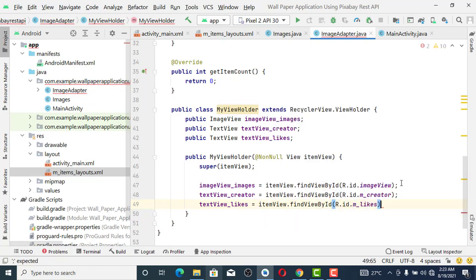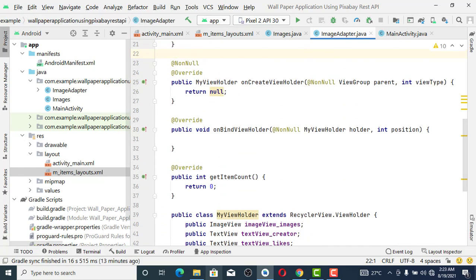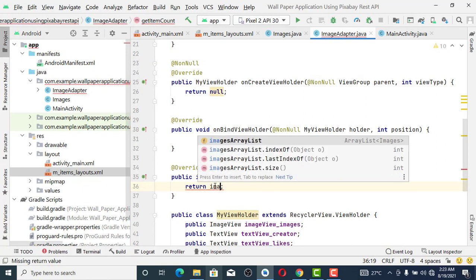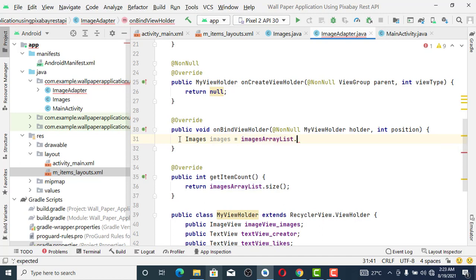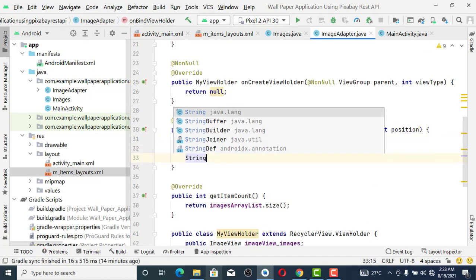At this point it's good to go. We can now use all these things in our image adapter. So we set this dot size. The next thing, we are going to bring in the Java class. We set images equal to the array list dot get, the position of the image.